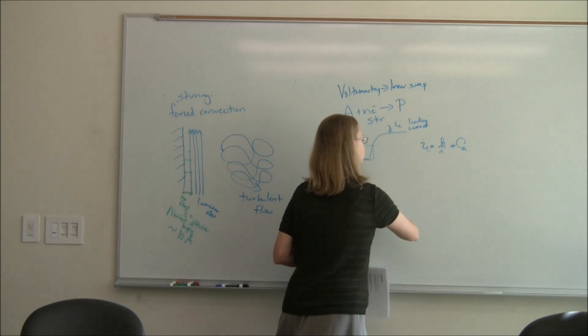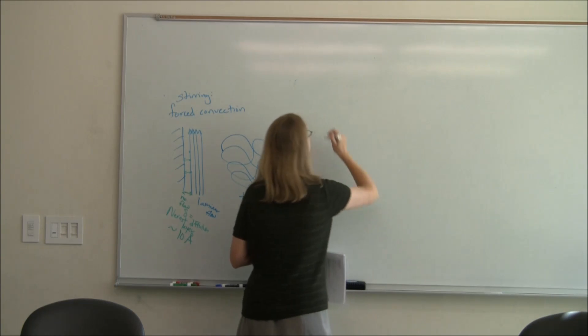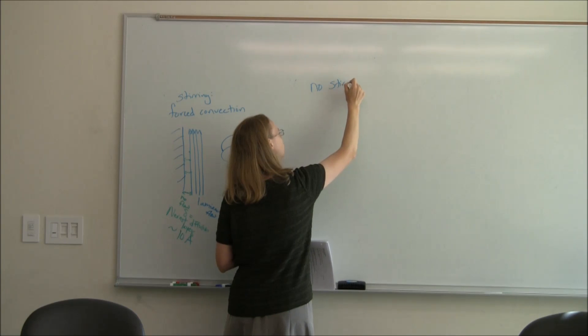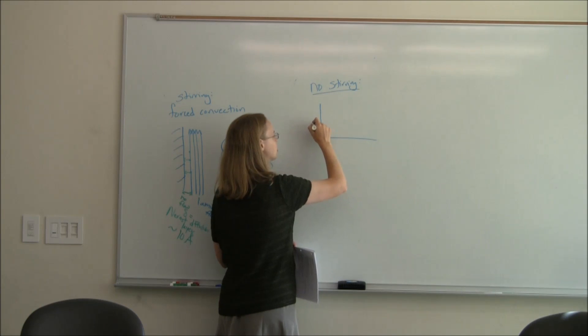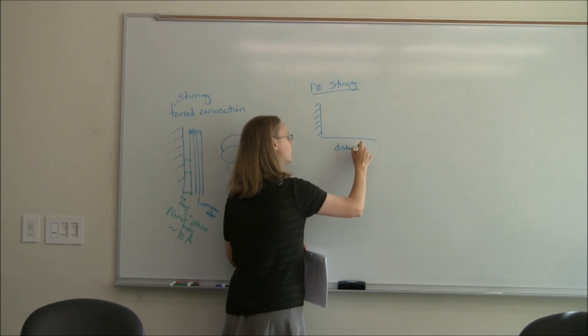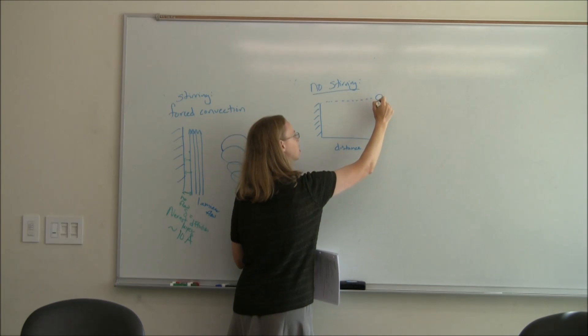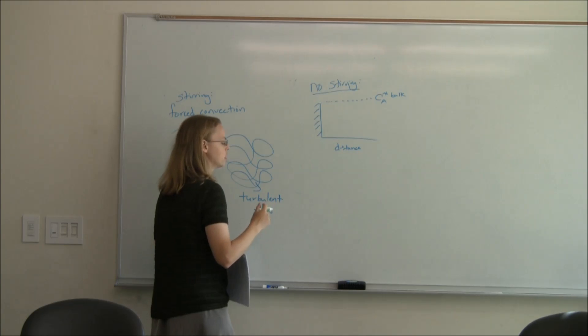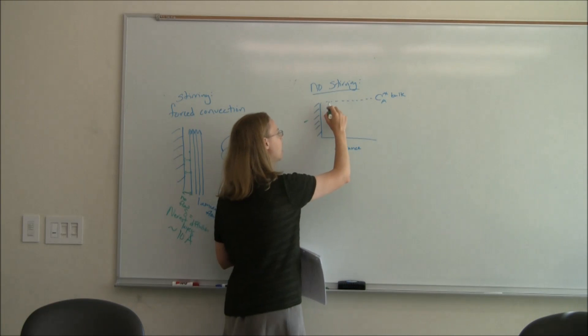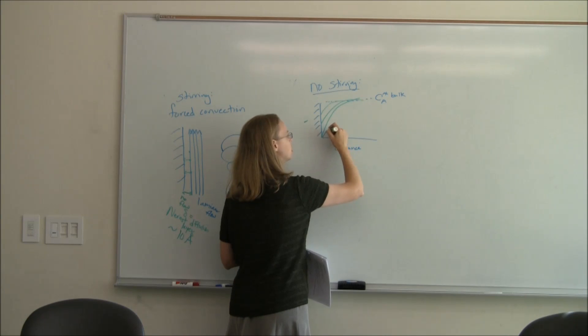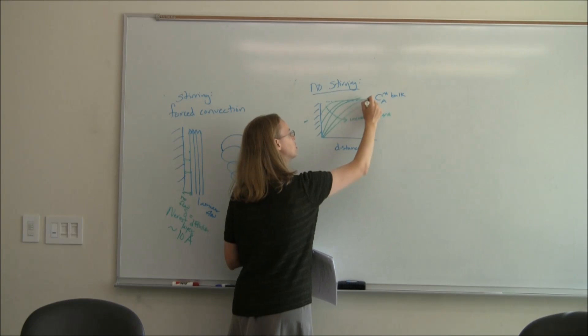So what if we have no stirring, no sort of convection going on? What happens then to the electrode? Well, what happens, let's try and look at, let's call this the electrode. I'm going to look at the distance away from the electrode. And we're going to start out with some sort of concentration of A in the bulk solution. So C A star is just going to mean concentration of A in the bulk solution. Well, now I apply a potential. This electrode is sufficient to apply a potential to do a reduction, sufficient to do the reaction. And so now the concentration is going to start to dip at the electrode. That might be time one, and time two, and time three, and time four. So this is increasing time.